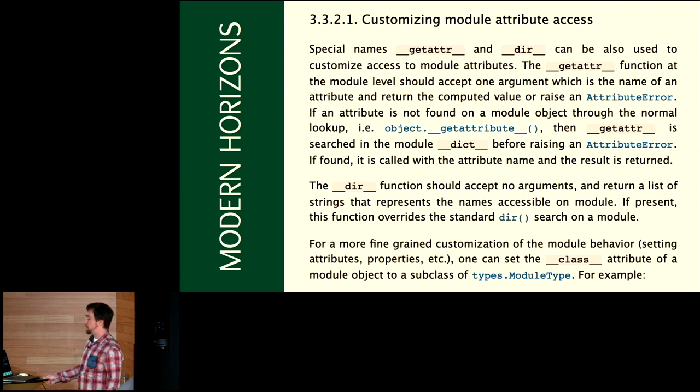We already supported customizing __class__ since Python 3.5. What that means is you can take a module object and set its __class__ attribute to something else. What? You can lie about what class a given object is? Yes. And it enables pretty advanced functionality. Mercurial uses it for plugins. It feels like it's useful for some advanced cases. But it makes it very hard to see what is happening. And it makes alternative runtimes very hard to write.